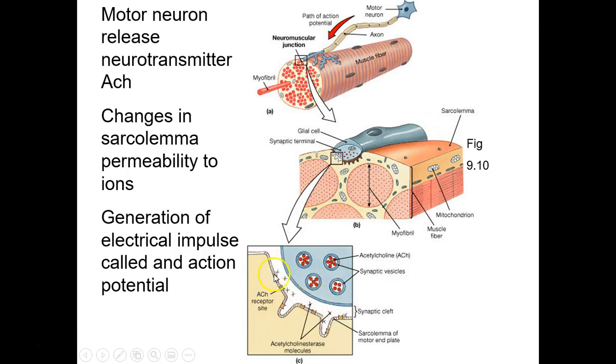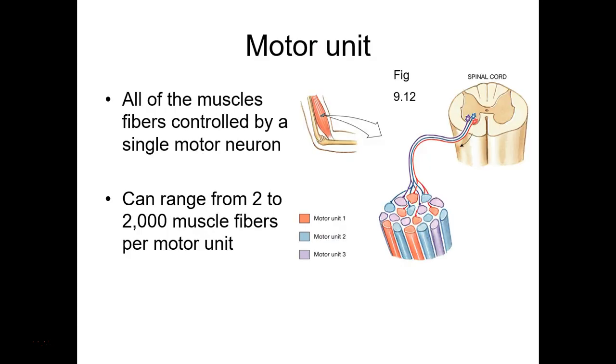Okay. They call this the motor end plate on the other side of this gap. And in this situation, basically you're going to have neurotransmitter come out here, and the neurotransmitter is going to do its thing, and we'll talk about that in just a minute. But it's going to hook in, it's going to basically bind to receptors. Okay, and then those receptors could be like little channels, and they're going to open, and then something's going to happen. So we'll talk about that in a minute.